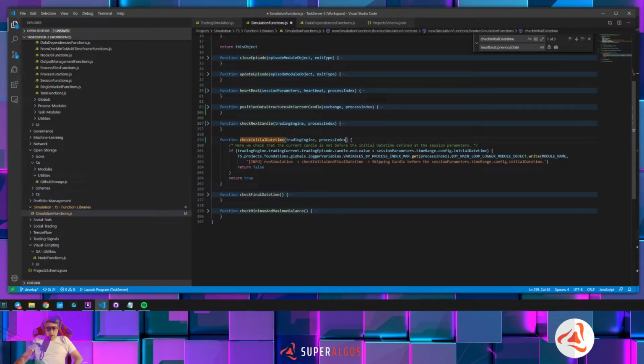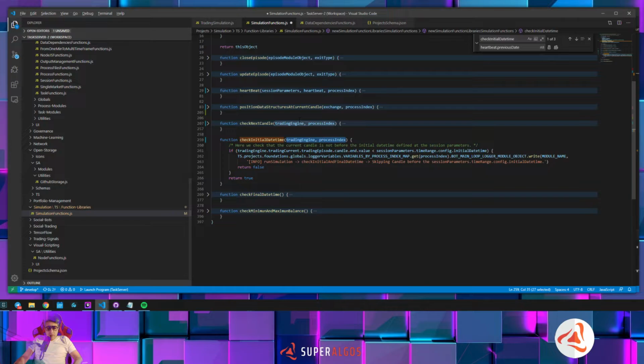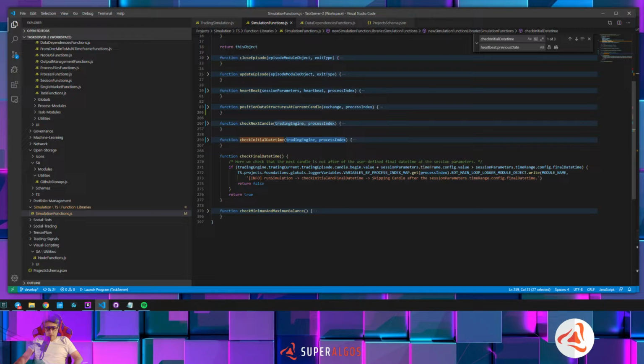So the parameters are trading engine and process index. And the prefix is the same. Okay. Then perfect. Check final date time. It's the same stuff.